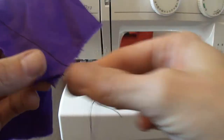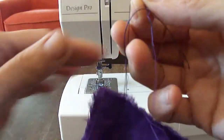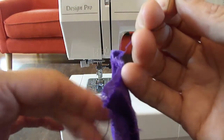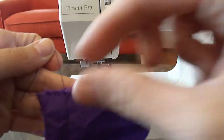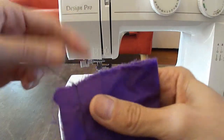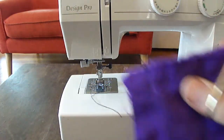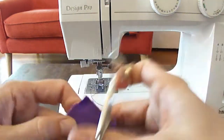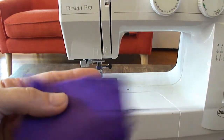If I wanted to tie this off, on an end where they both meet at the end, I literally take each piece of thread, and you could tie in a double knot, and then clip, and now that's tied off. And say in this case where it doesn't come to the end, right?